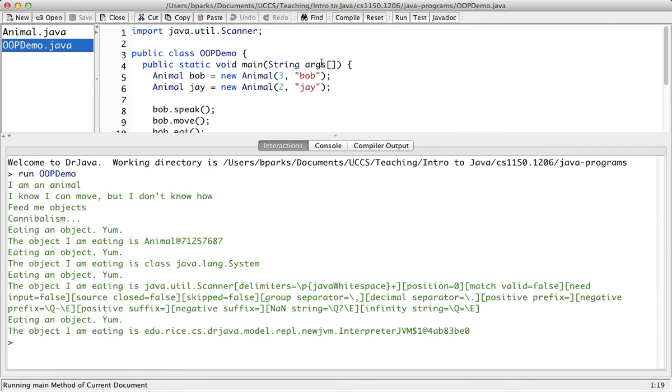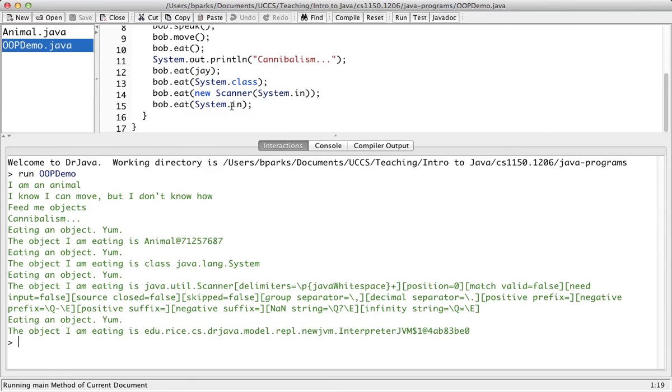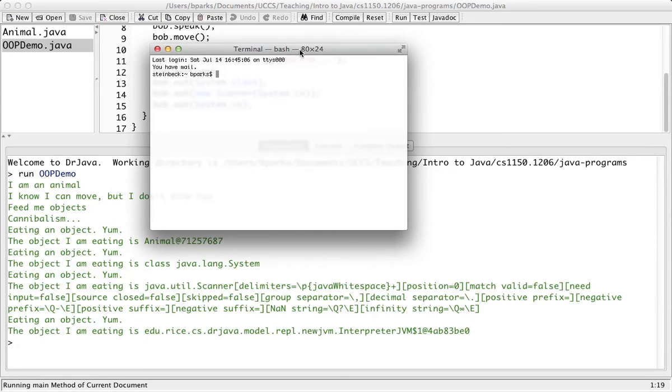And apparently System.in in this case is edu.rice.cs.drjava.model.repl.newjvm.InterpreterJVM$1, which is some internal thing to basically the JVM. If we'd run this from the command line, I think that last thing should give us something a little bit more sane.